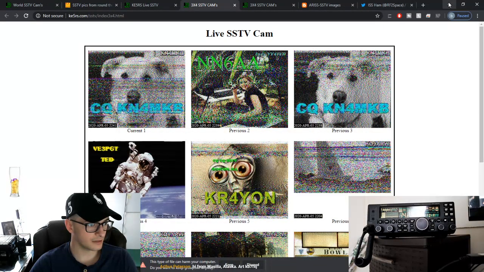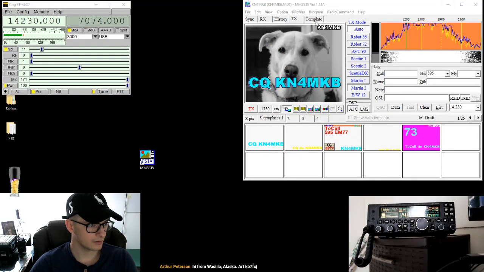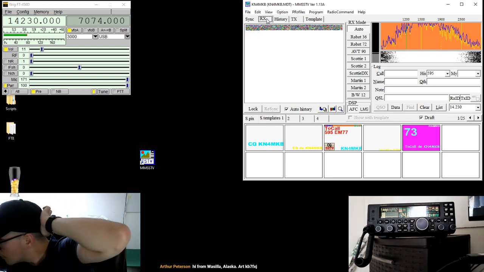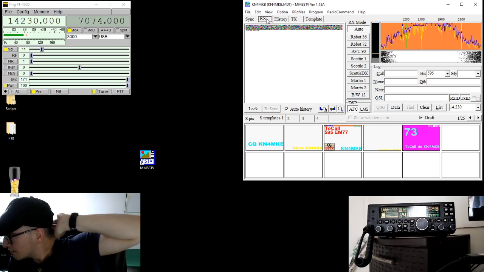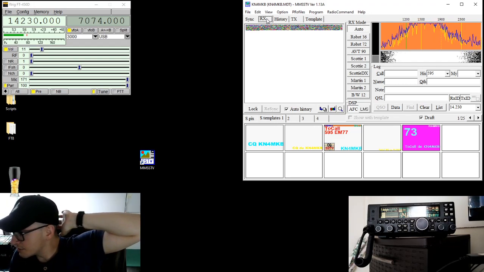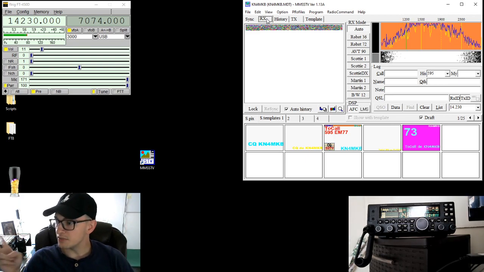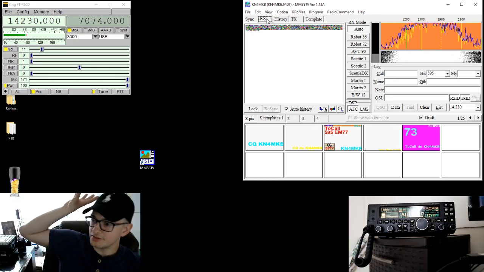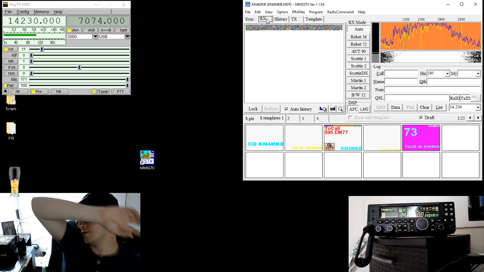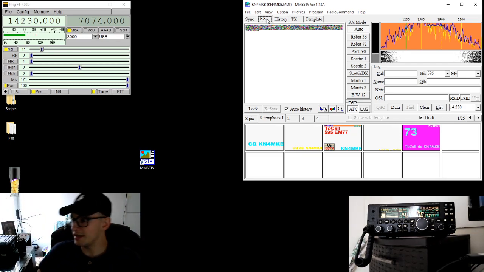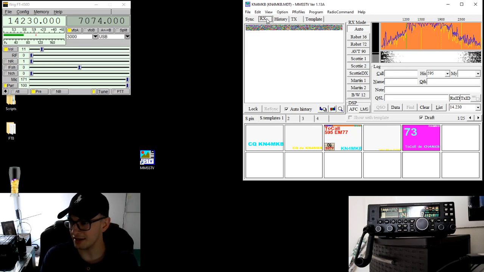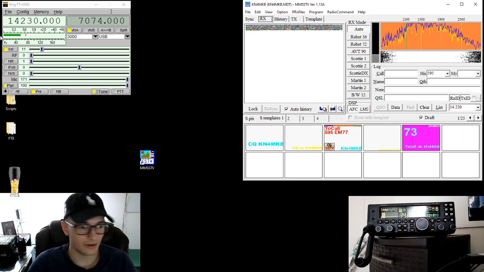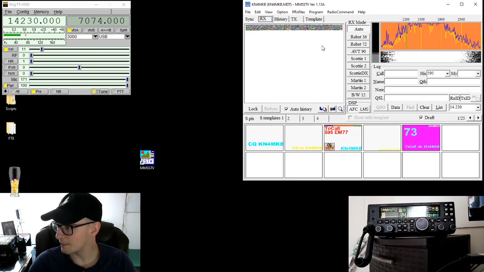So I sent my next CQ image. Let's see if somebody comes back here. Hi from Alaska. That's Kilo Bravo 7 Foxtrot X-ray Juliet. I have two states missing for my Worked All States, and Alaska is one of them. My antennas transmit everywhere east of me, and they can go to Europe, but I just can't get up to Alaska. I can't do it, even with FT8. So hopefully the bands will open up sometime soon, and I can get some contacts that way. But yeah, welcome from Alaska. Thanks for tuning into the stream.